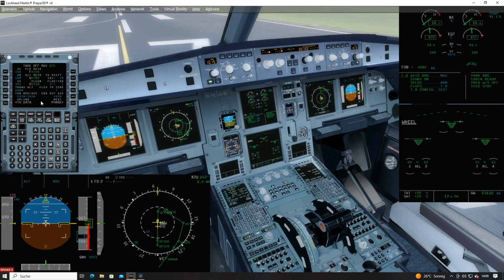I can't recall the flex temperature. I think it was 50. Might be something like that. I'll check this one. Nevertheless, you can take the data for the wheel speeds and also for the flex temperature and the config setting, which will be typically 1, from the handout you receive for the simulator.